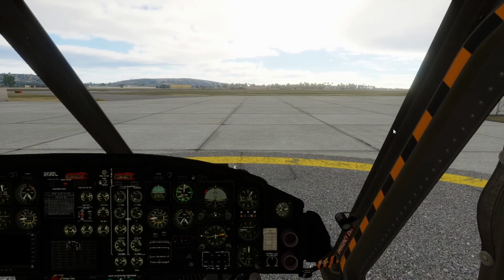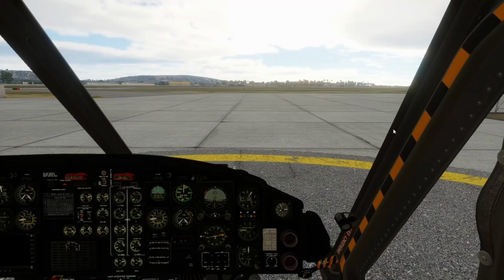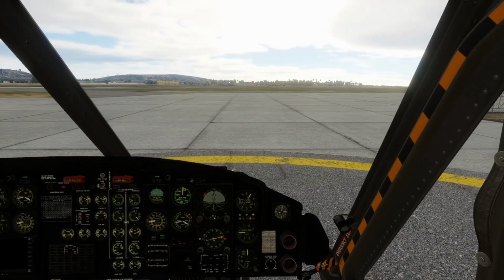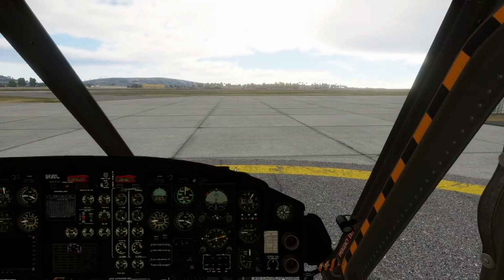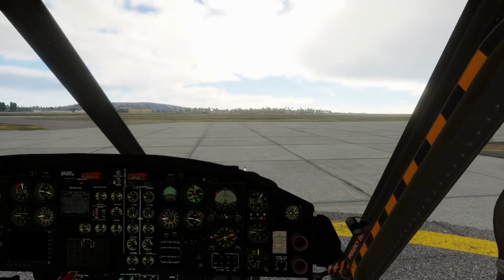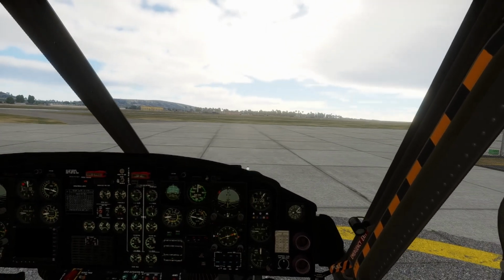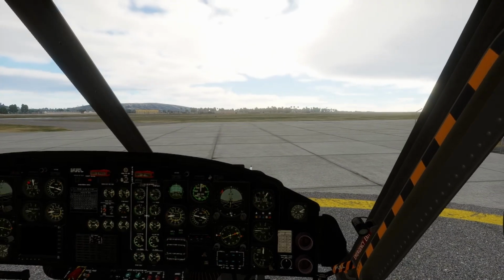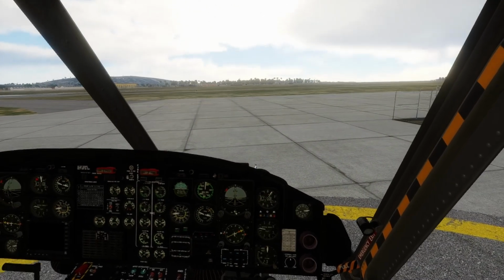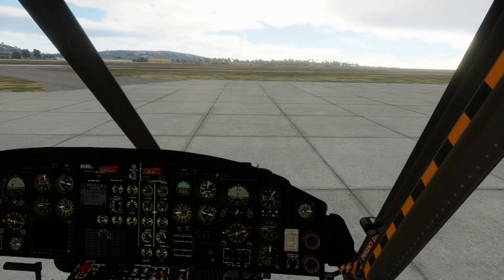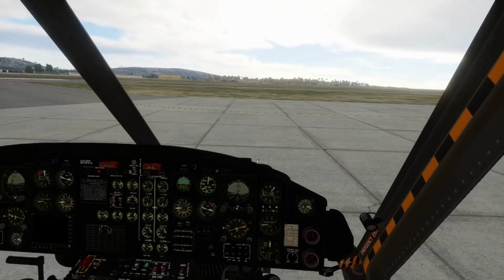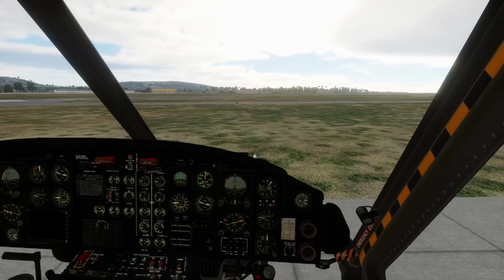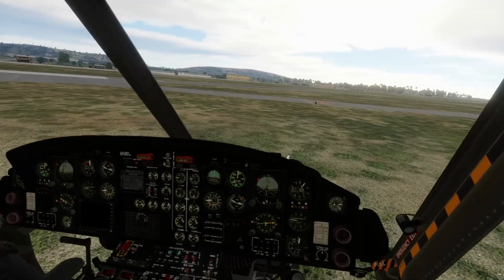Looking at that needle. Yep, good. So let's do our power check. Good, so we can proceed with the takeoff. We will just be flying around until we are at a reasonable distance.